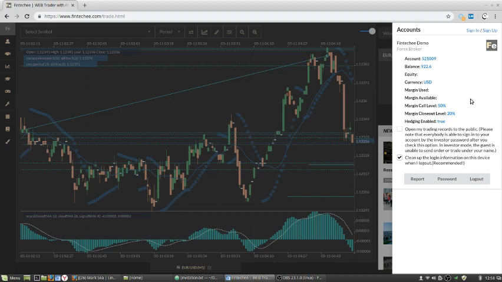Of course, the default option is private mode, so you don't open your trading records to the public at the beginning. After you select this mode, your records will be open to the public.